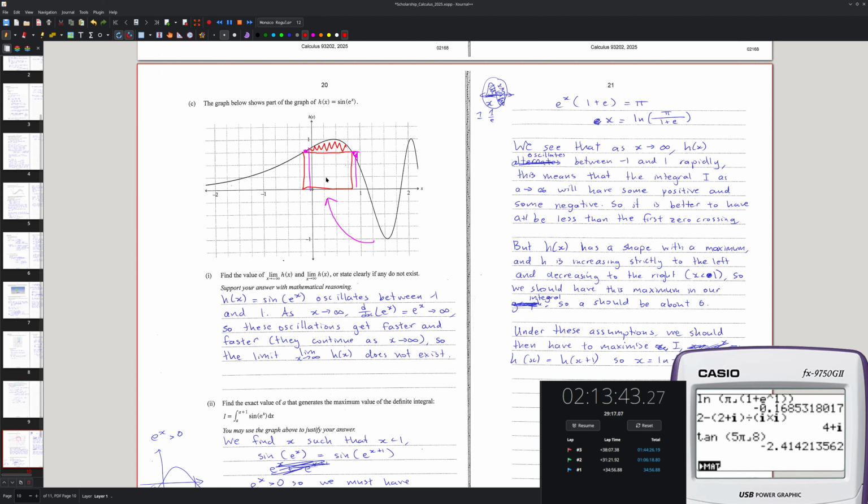I thought 4C was kind of tough. You had to get the intuition, like guess. I feel like I was just trolling for that one, to be honest. It's not too bad because you just look at it, clearly. But how do you prove it, bro? It says you may use the graph above to justify your answer, so you just say whatever. That implies the level of rigor you need is that you can just say, look at the graph, bro, trust.